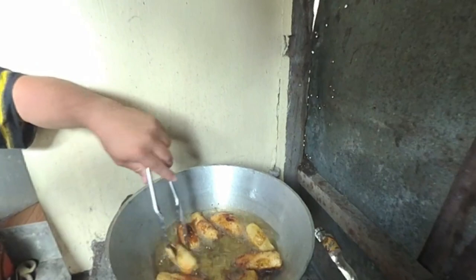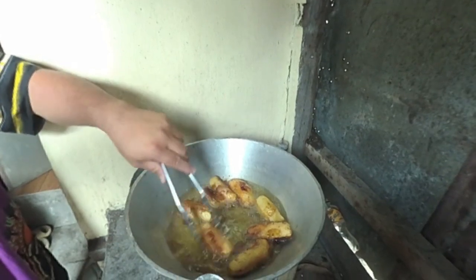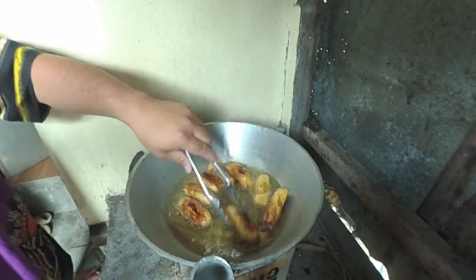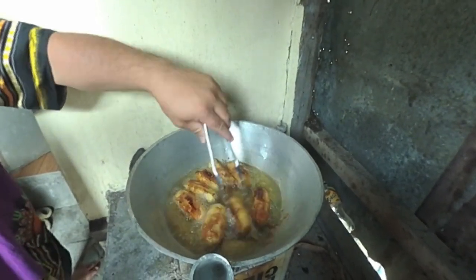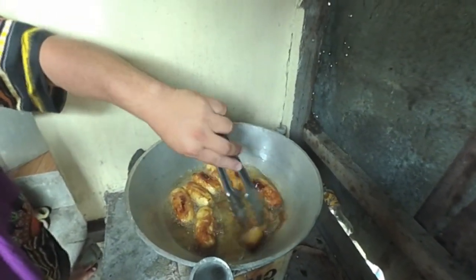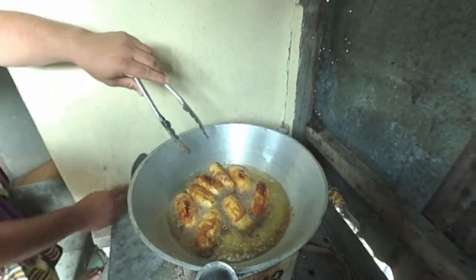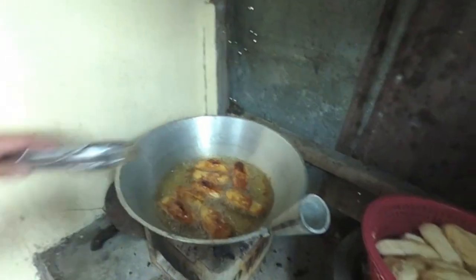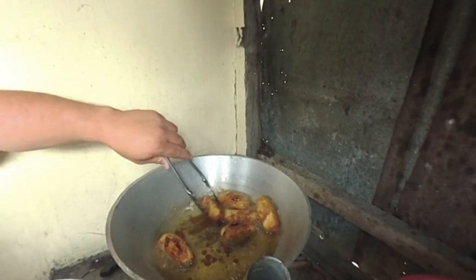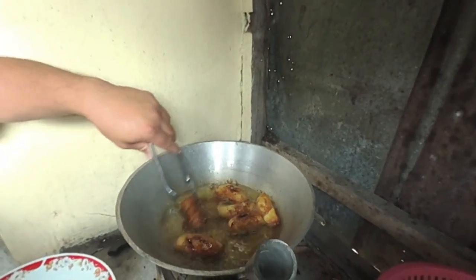Here's a little tip: you can see Chef BJ stirring around the bottom with the banana cue. What happens is some of the sugar melts and sticks to the bottom of the pan. So what you do is wipe the banana cue along the bottom to pick up that caramelized sugar — because of course you don't want to waste delicious sugar. At this point it's caramelized and sticks pretty well. Once they're cooked enough and you've picked up as much caramelized sugar from the bottom as you can, you pull them out and let them cool.